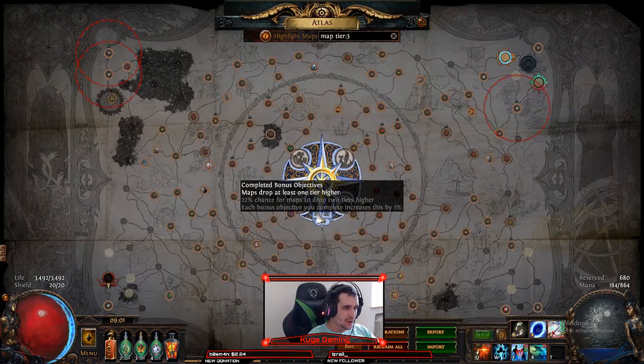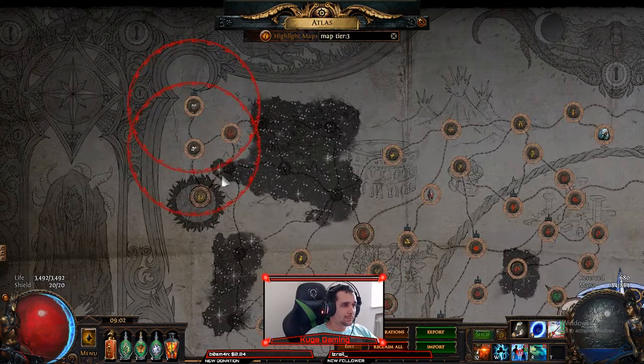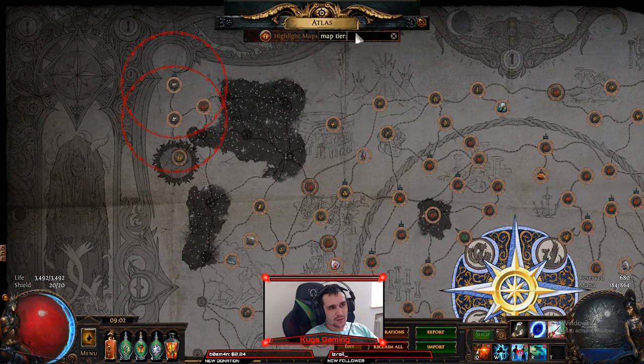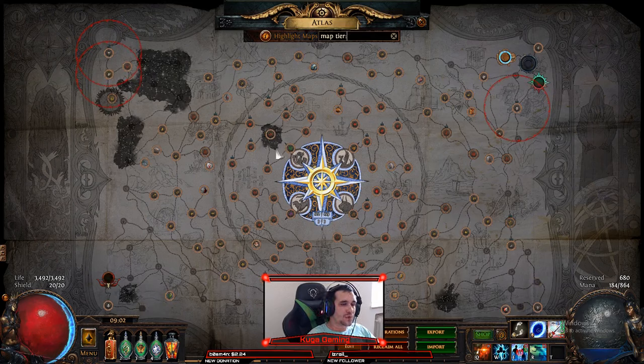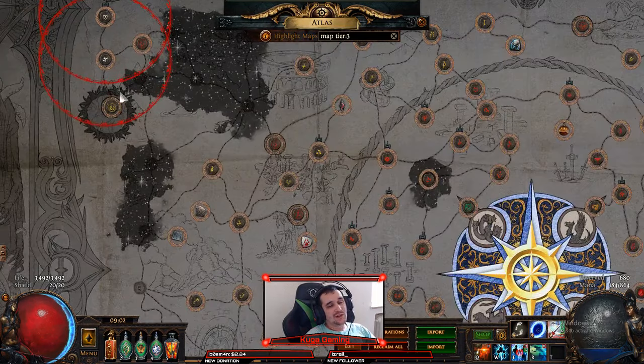Now let's go in Atlas. That's why we all came here. You want to remove all maps tier 2. This one, this one, this one, this one, and those. So once you remove all maps tier 2, you want to remove all tier 3. Those, and those. You do not want to remove those, because even though if you remove them, they will still drop.